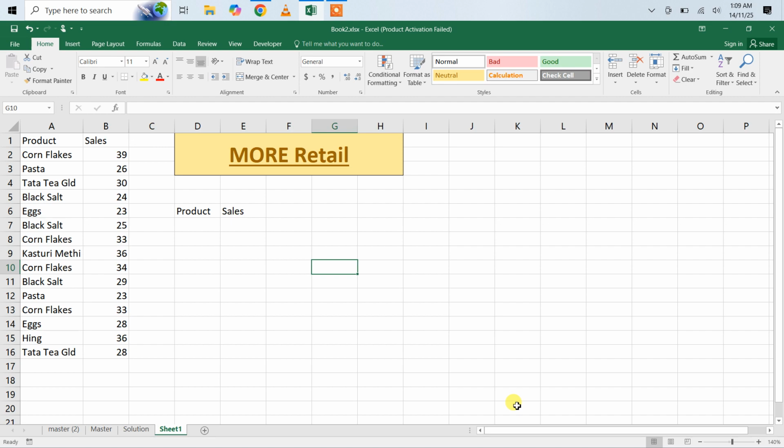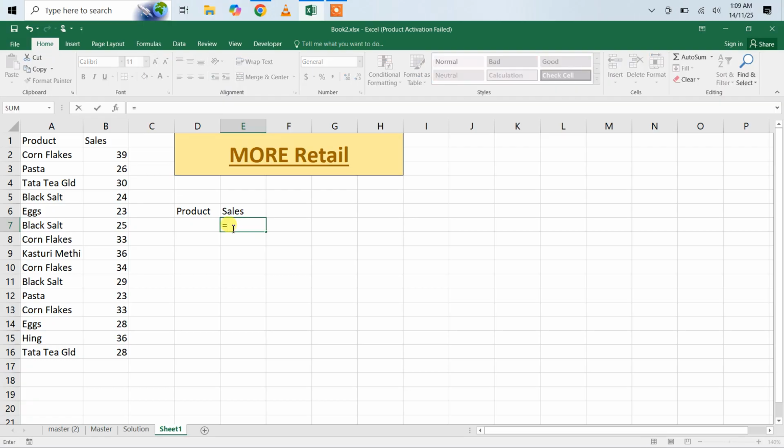Welcome back, office executives. In this particular problem set scenario, we'll be discussing a new formula which is being introduced in MS Excel known by the name of DSUM. So given this data set, the sales record which is being shown in here, product and sales, we want to find out what is the total sales.